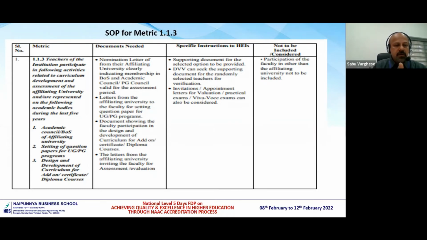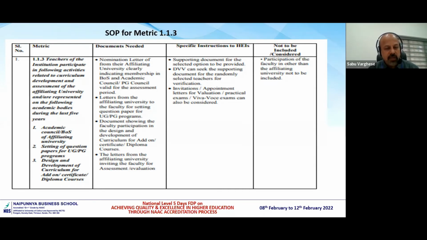So here, in the documents required: a nomination letter from the affiliating university clearly indicating membership, or letters from the affiliating university to the faculty for setting question papers.